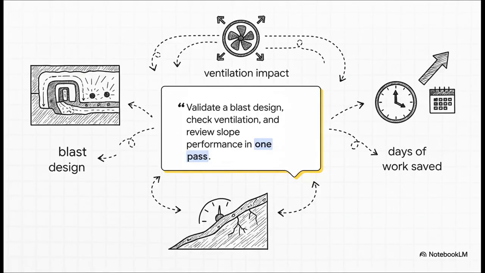This quote from a lead mine planner at Western Coalfields really says it all. Listen to this. "The new Simulation tab lets us validate a blast design, check ventilation impact, and review slope performance in one pass." In one pass. That's the power of integration right there. And the result? That's days of iteration saved. Days. That's not just a small improvement, that's a massive leap in efficiency.